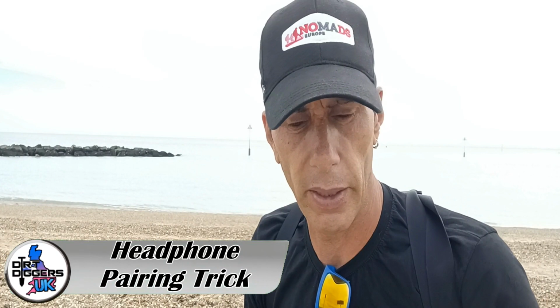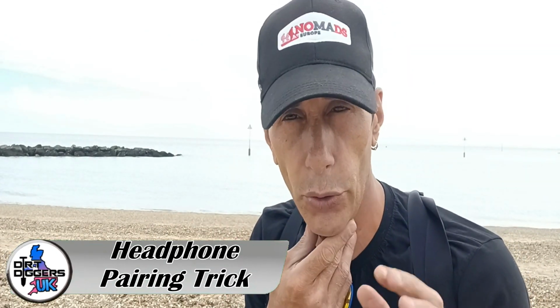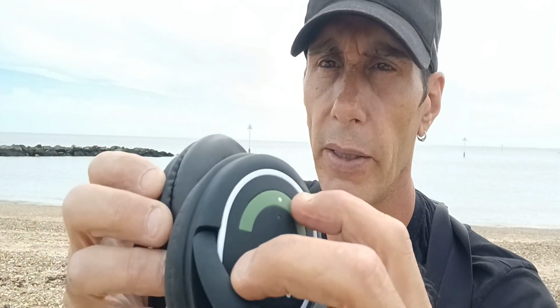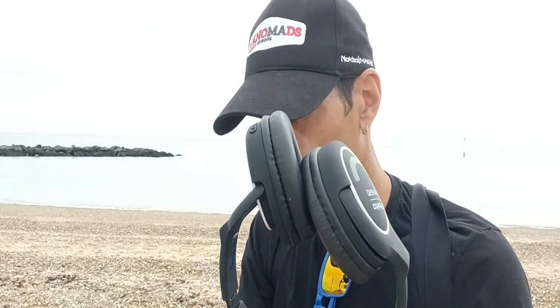All right, apparently in the instruction manual it says to push the left and right buttons to pair your headphones to the Simplex, but there is a trick, and I'm going to show you guys the trick. First off, when you're pairing your Nokta Makro headphones, green version, you hold that little white button right there on the side. You hold that in, and then you turn it on. Listen for your beeps. Five beeps means you're fully charged, one means you need to charge up anyway. And then you can let go of that white button.